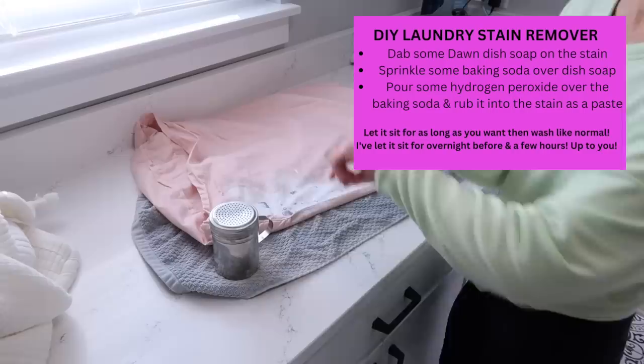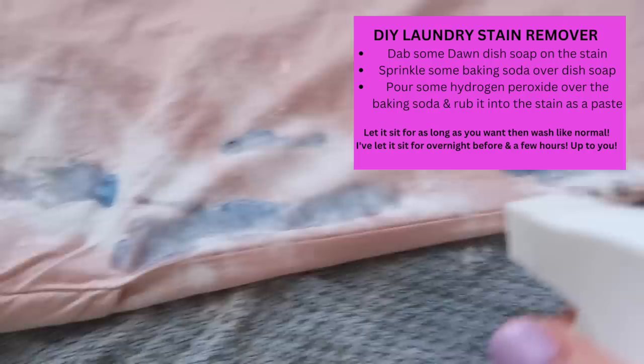But this is my DIY cleaner of Dawn dish soap, baking soda, and then hydrogen peroxide. And I basically just layer them. I'm not particular. And then rub it in there. This is a great stain remover for anything. It's not just blood. This is my go-to stain remover. If you need a good stain remover, use this.